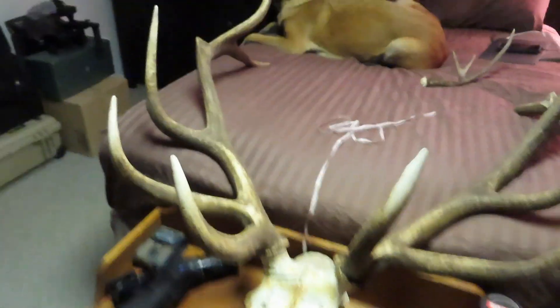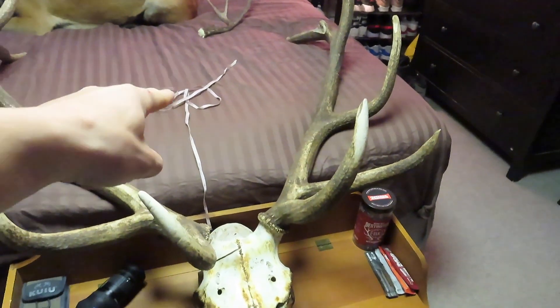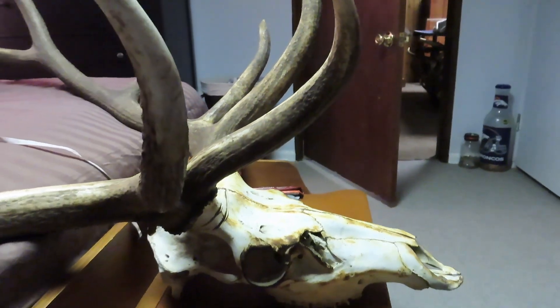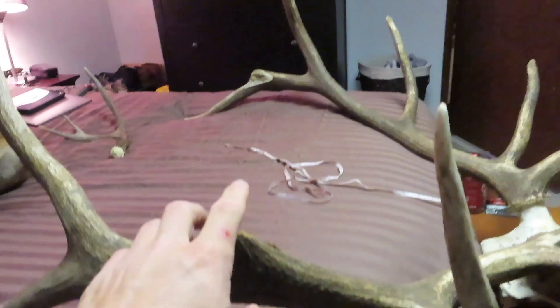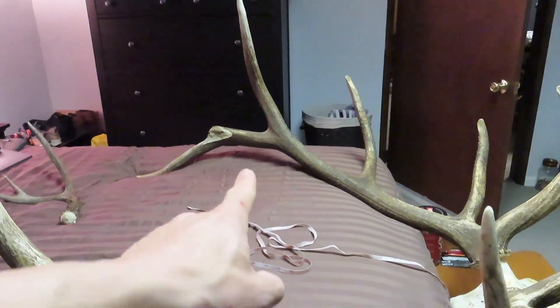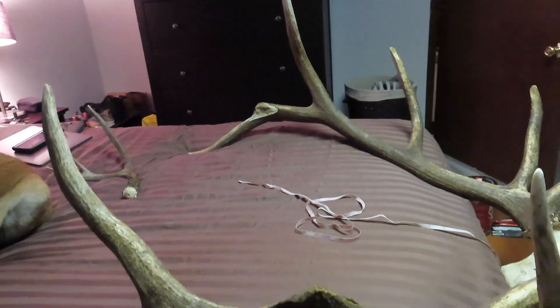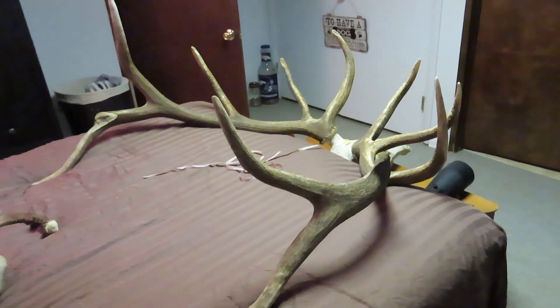Got the tape — let's do a little scoring and see what he scores. Put your guesses in the comments now before I score him, don't cheat. I'll give you one last look — good fronts, really good fronts, really good thirds. Let's pretend his fifth on that side and his royal are intact for the score, so whatever that one scores and whatever this one scores I'll probably just give it to him because they were about the same. Let's see how close you guys can get — time to score.